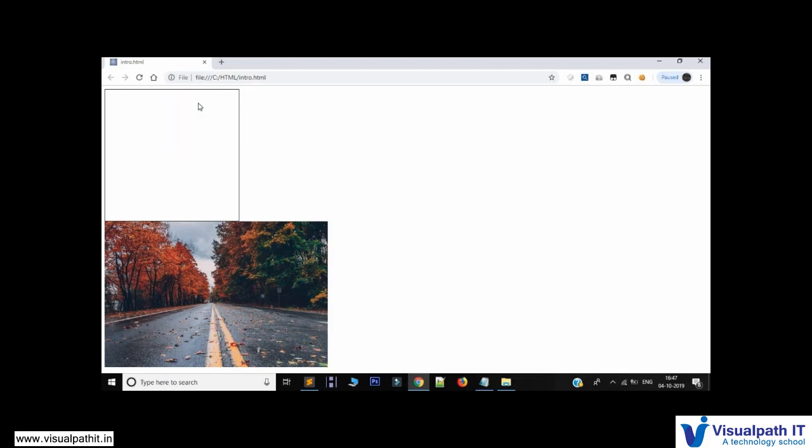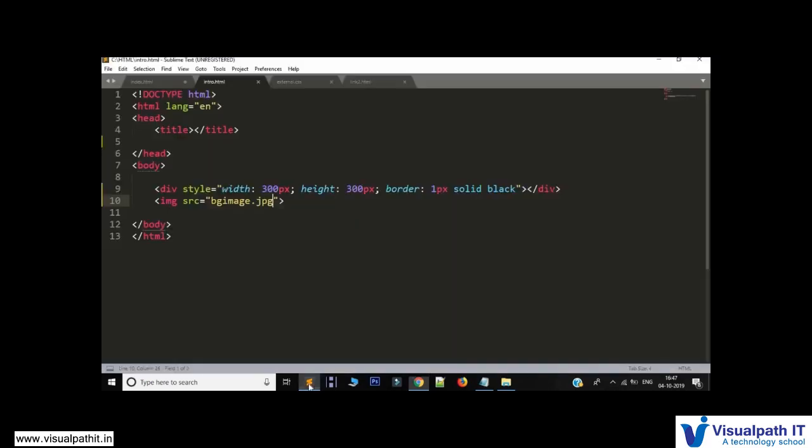Why? Because the browser is restricting us from dragging this image and dropping it to some other location. It simply says that we are not allowed to drag or drop or do any manipulations over here. So now how to drag and drop, we'll see that first. For that, we'll first give an ID for this. I'll give the ID as div1, and I will even give an ID for the image, ID is equal to drag1.